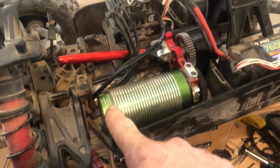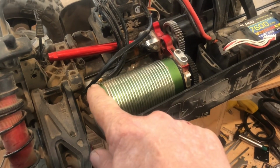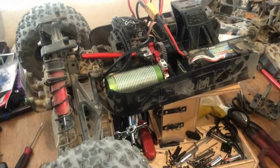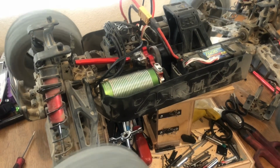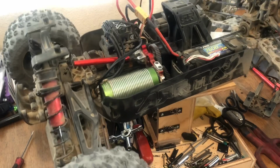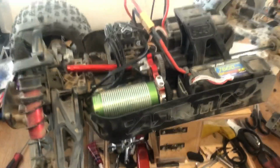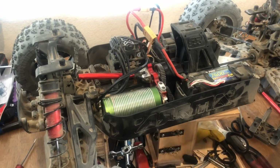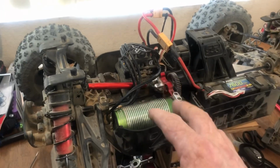So what happened was, talking to RC Guy Garage, there's a sensor in the back on this motor, and I believe with the impacts, it's now damaged that sensor. Because having this sensor wire off, I have no issues. That's reverse. My brake, reverse is working, so I think the sensor on the back, it was like cogging real bad. That's what was going on when I was going into reverse, because it didn't know where the sensor was at. It didn't know where to put the power. The ESC was basically putting power and ground to the wrong magnets.